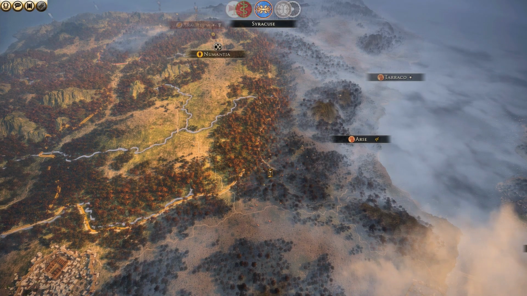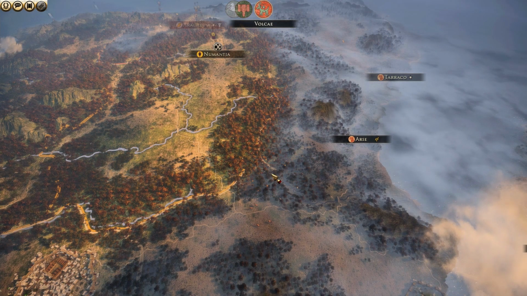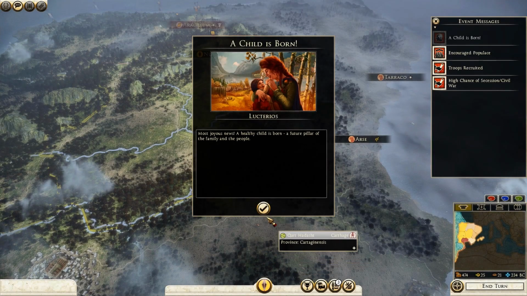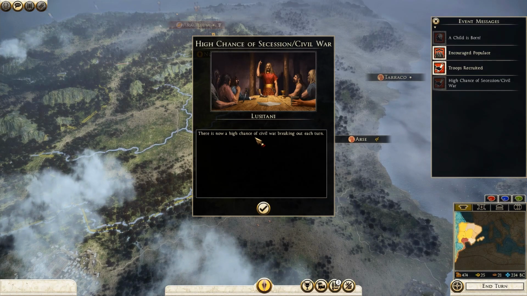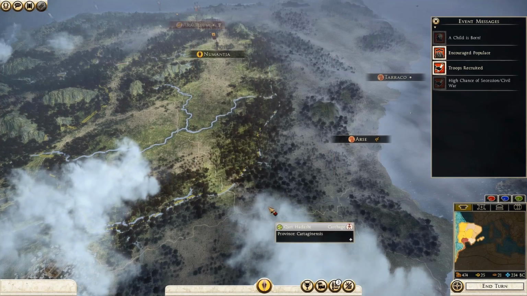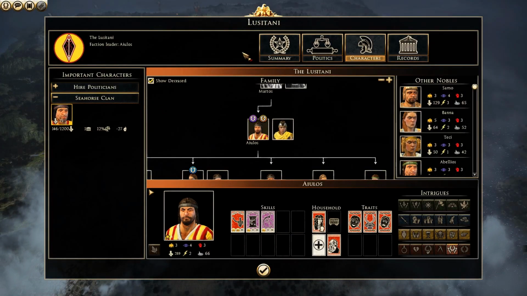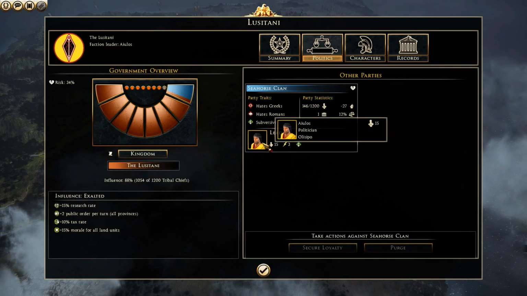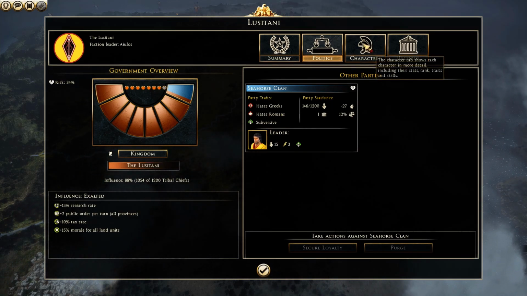Just keep on going by. Don't declare war. Just keep on going. Another round is safe there. The turn is safe in the books. There's now a high chance of civil war breaking out each turn. Well, that's not good. That's their leader. Hates Romans, hates Greeks.